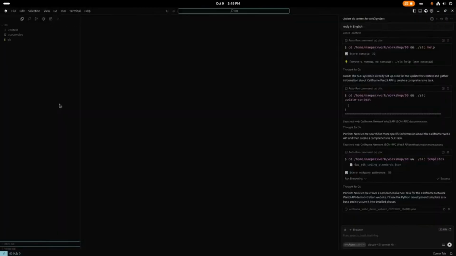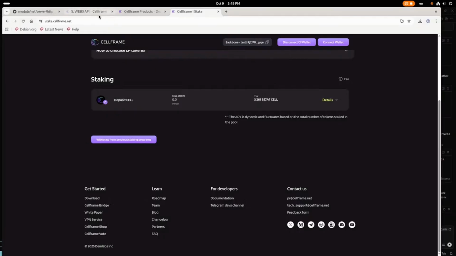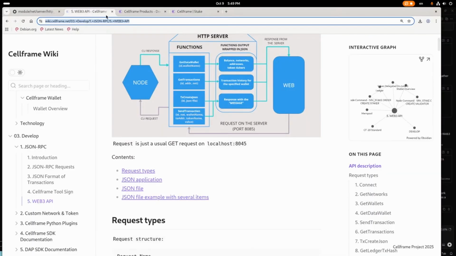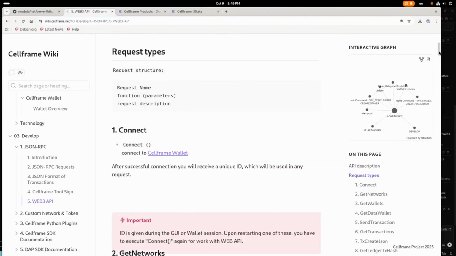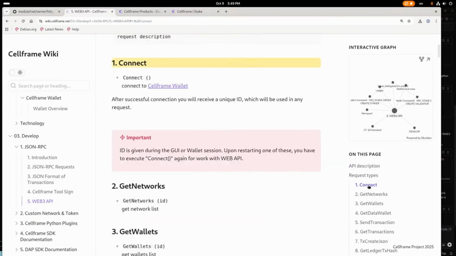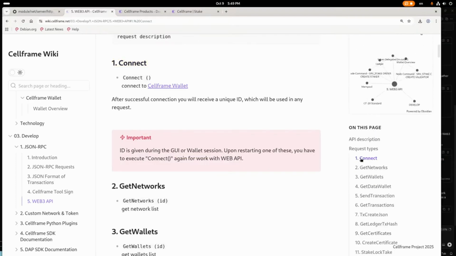Okay. And while we are still here with the Web3 API, I think it's generally understandable how you will work. After you connect from the UI, next you call get wallets after connect.